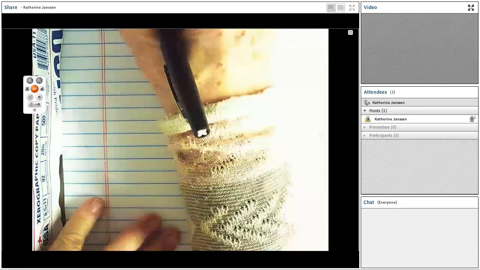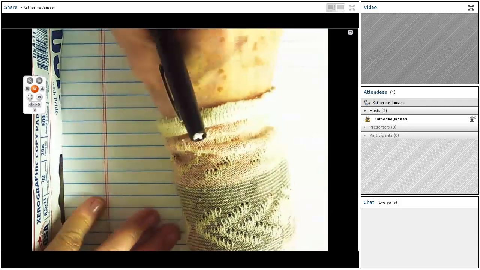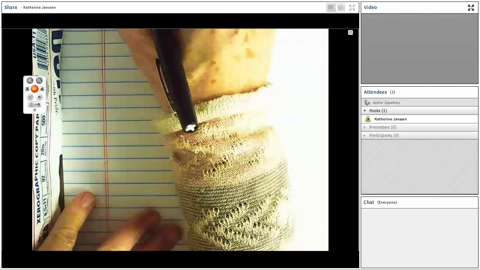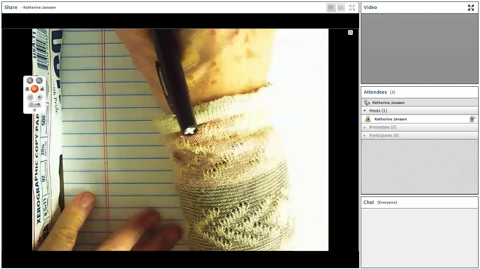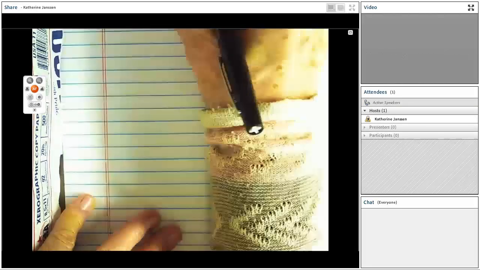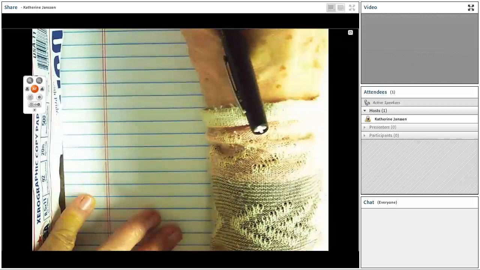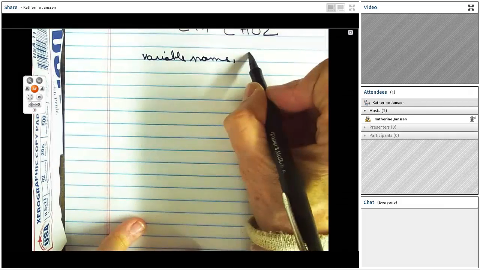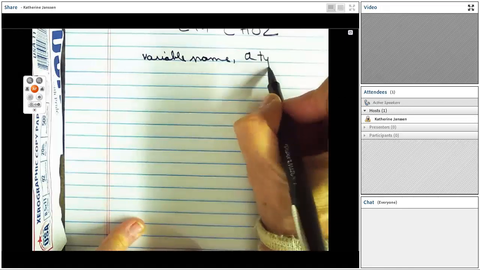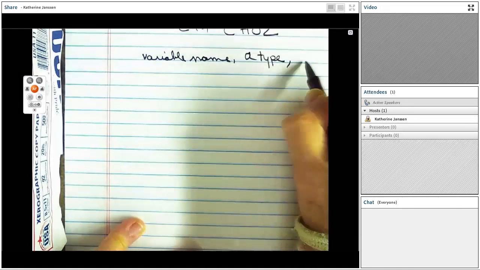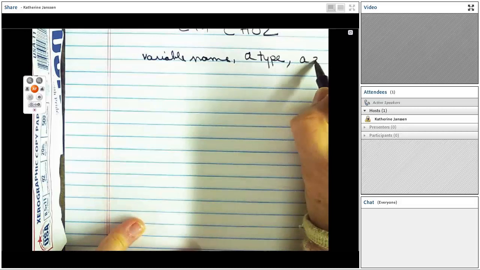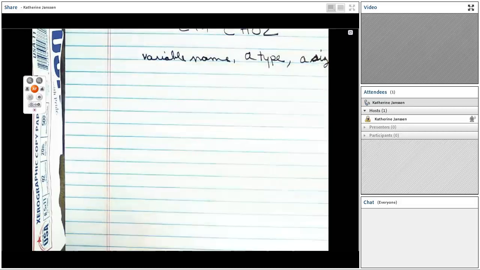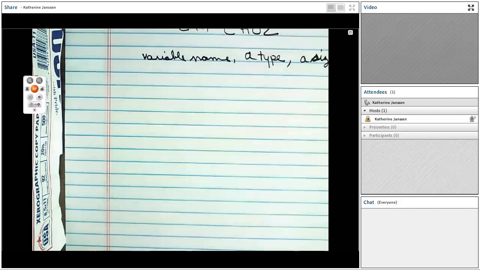So when we declare a variable, it will have a unique variable name, with a data type, and a size. So it's going to be allocated a memory location of that size.